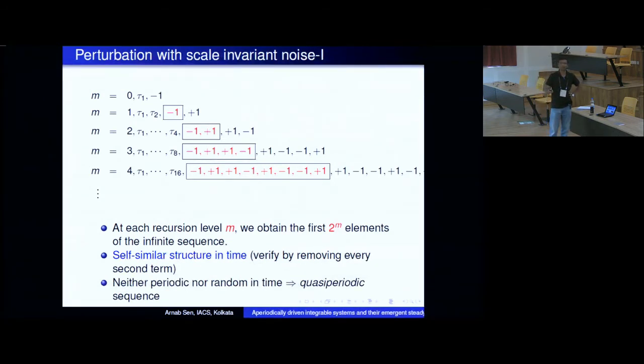There's a recursive construction for this. The first element, tau 1, of the sequence is -1. Then I go to the next level, I look at this -1 and the next element is just the complement of that, so that's +1. Then I go to the next level, so I already have -1 and +1, that's this entire thing, and I complement this entire thing. So that's +1 and -1. Then you go to the next level, this -1, +1, +1, -1, and you just complement this entire block, and that's what you get. I hope this recursive building up of the sequence is clear. So clearly this is an infinite sequence. You can just build it up like that.